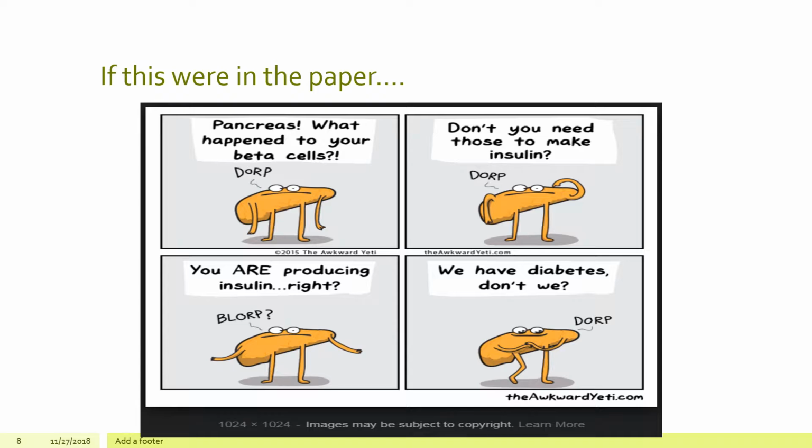So what this is talking about is the fact that you need beta cells in order to produce insulin. And so in type 1 diabetes, basically the beta cells are killed off in the autoimmune response, and so they cannot produce insulin. In type 2, the beta cells, either some of them have died, or they're overworked, or they're not producing as well. It could be a variety of factors there. And so I find this kind of funny, and I hope you will too.